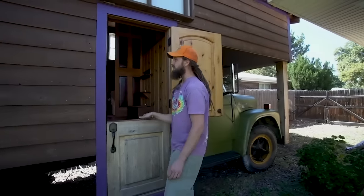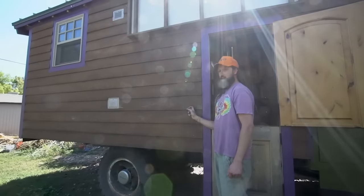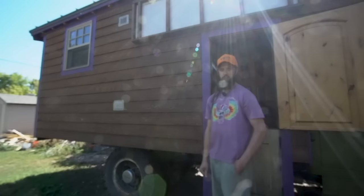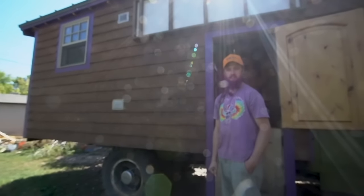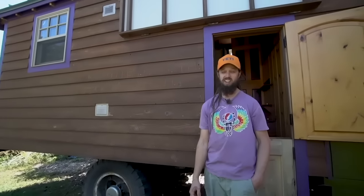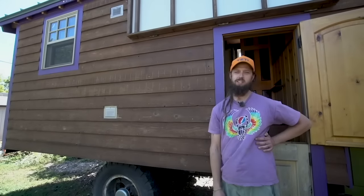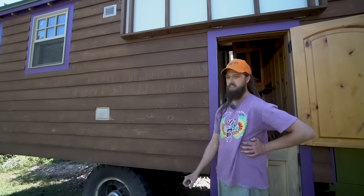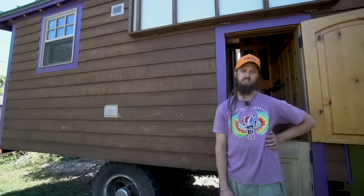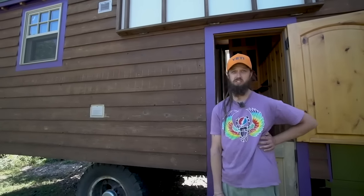It's all cedar 1x4 trimmed, and then it's all cedar 1x8 lap sided. All the trim was seconds from a friend of mine who works at a deck and fence supply company. And then all of the siding was yet again another Craigslist score. I believe I paid 25 cents a linear foot for this cedar lap siding. And if you were to go price it, I'm pretty sure it's upwards of $4 a linear foot to buy it. Not a square foot even, a linear foot.